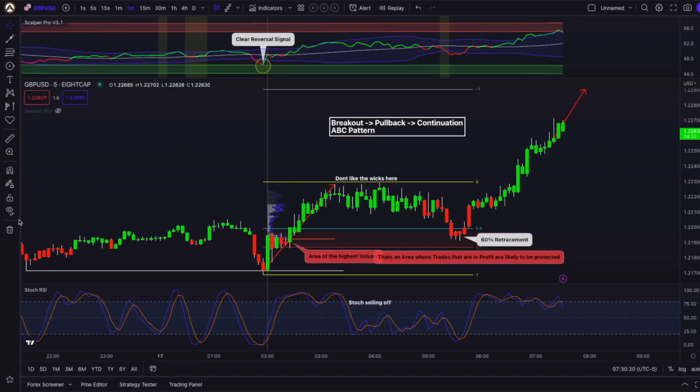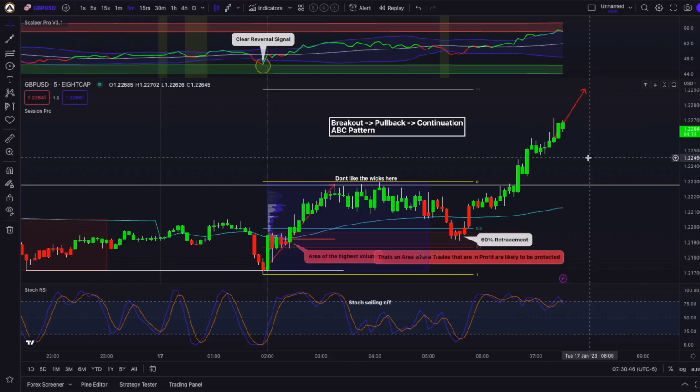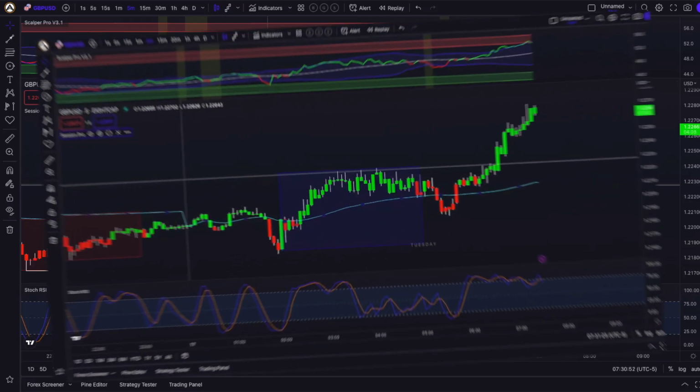Today we'll be recapping the price action that we saw today during the London kill zone, specifically the timing window between 2 a.m. until 5 a.m. New York local time. We're also gonna look at what happened in between the London kill zone and the New York kill zone that's about to open up in less than 30 minutes. Alright guys, let's get started straight away.